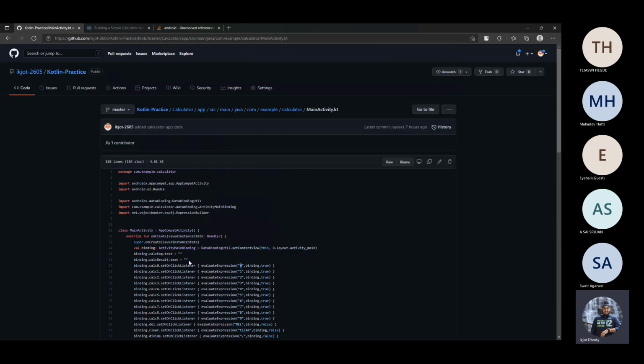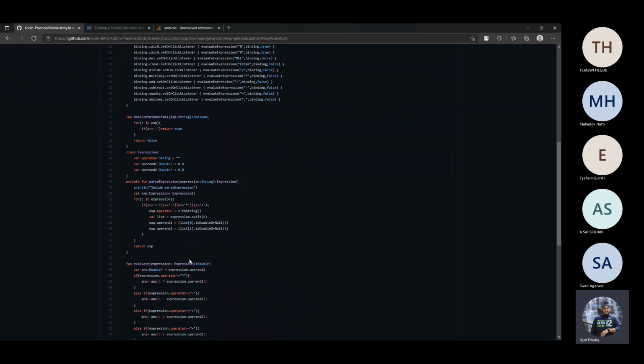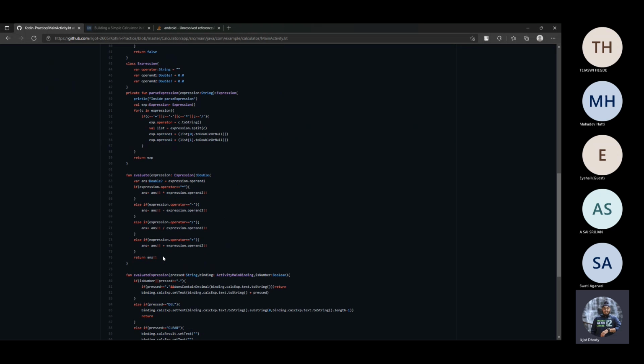It might take some more time to go through all of this code, so we'll keep this for the next session because we've already exceeded an hour. What I want you to do is go over the code which I have shared with you, and try to implement it on your machine. In the next session, we will go over the code, implement it on the app, finish running this app, and then move on to some other topic. So I think that is pretty much it for today. If there are any doubts, you can ask me right now, and we can clear them up. If not, then we're done.